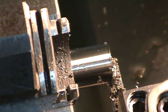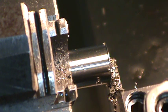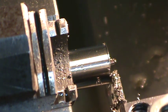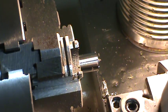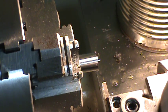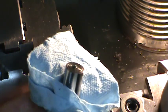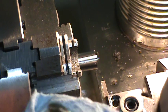It always parts better. I have a small angle on the right side of that parting tool, so you won't be able to see it from there, but I have a small angle relief ground on the other side, so it leaves a pretty bad finish on the part that actually gets parted off, as you can see here. But that's okay. I can chuck that back up and face it off very quickly, and not a big deal.